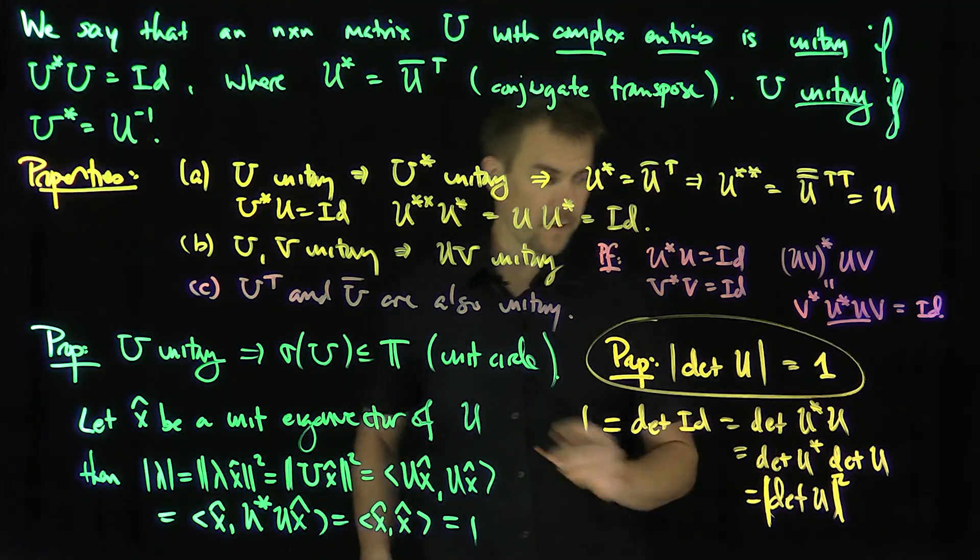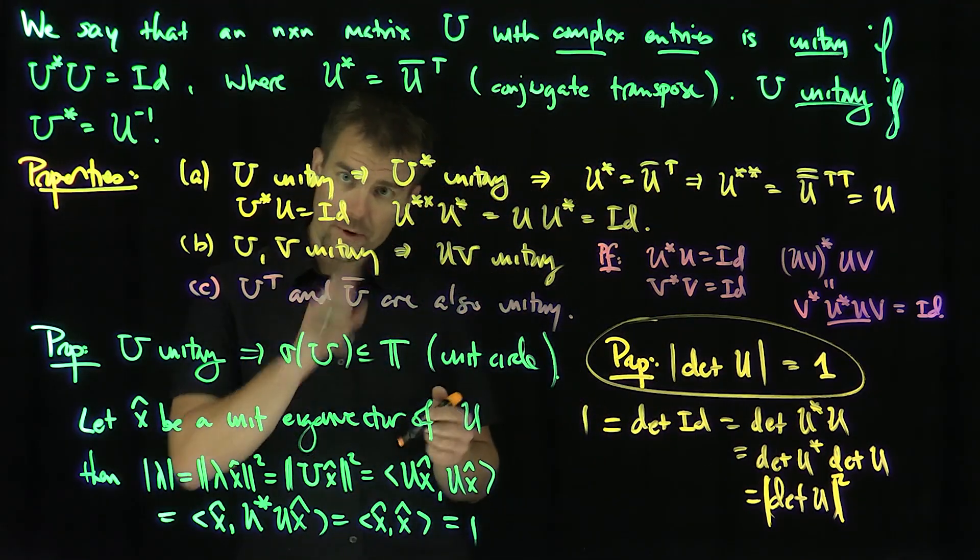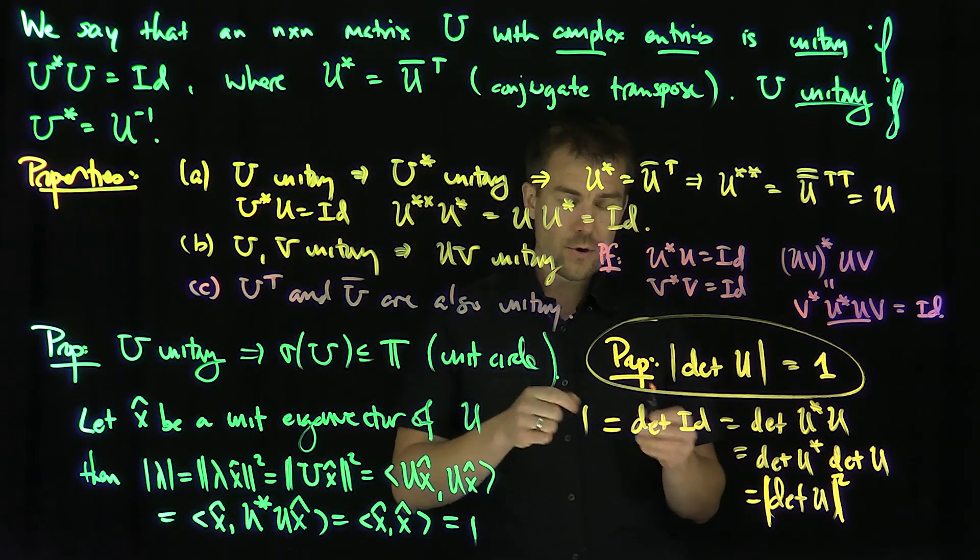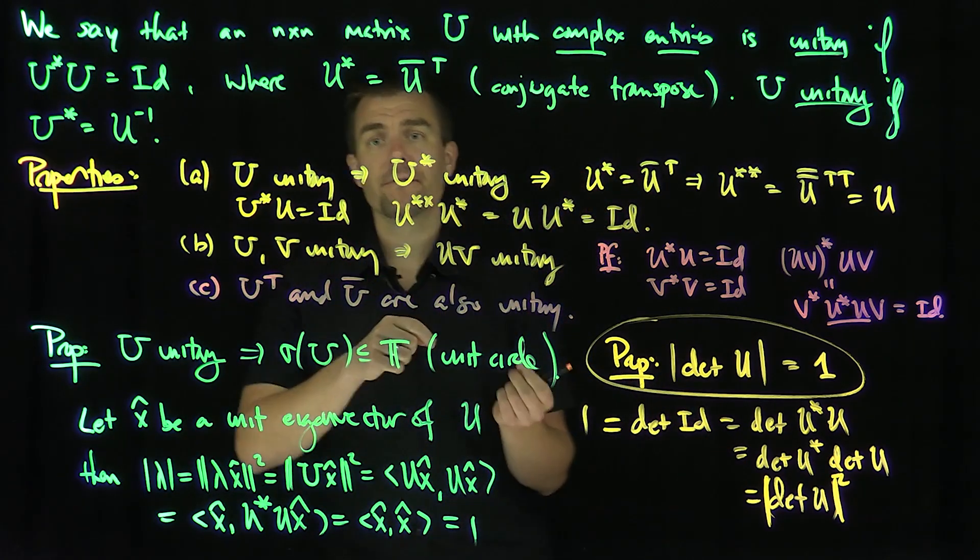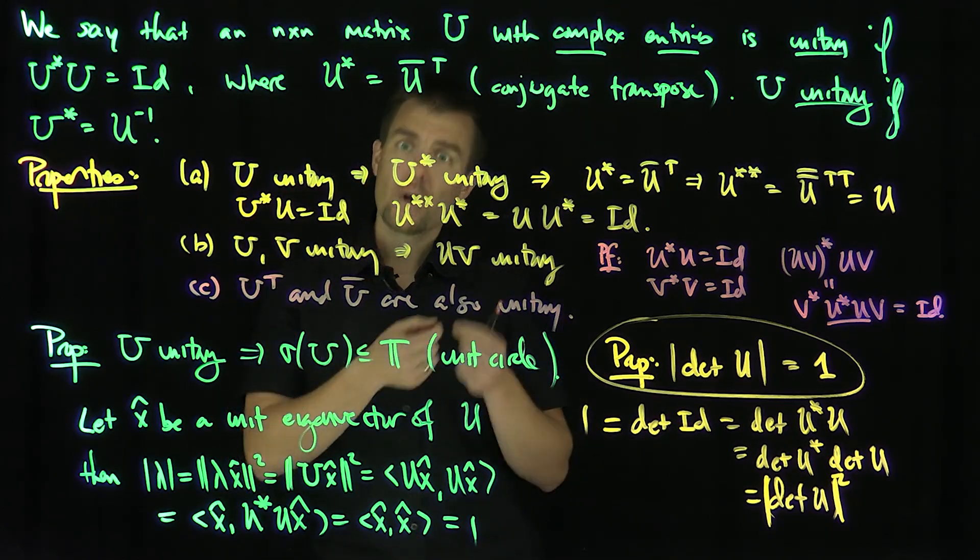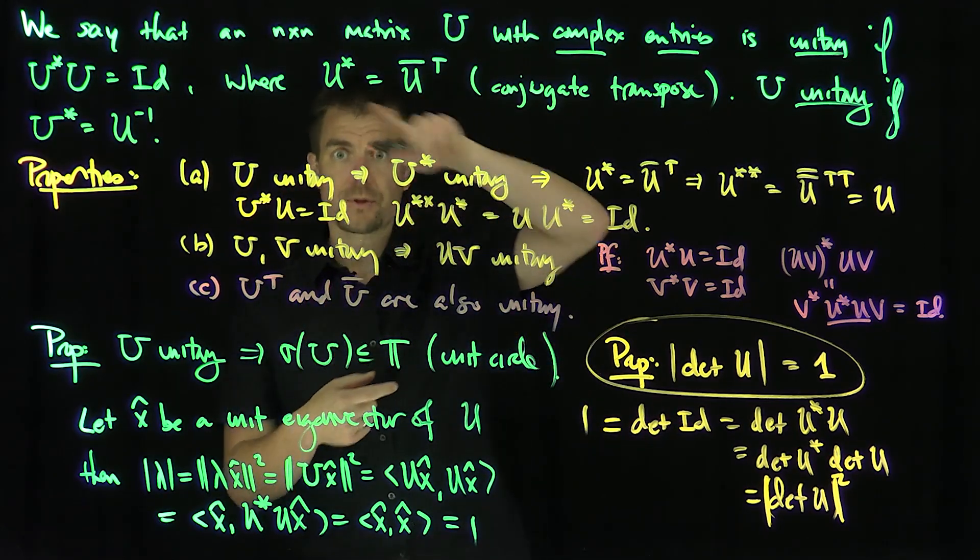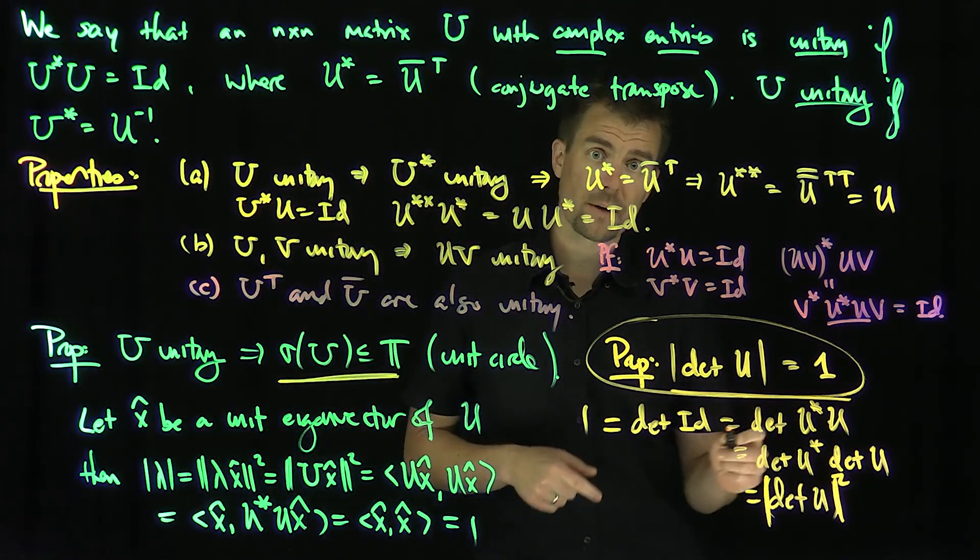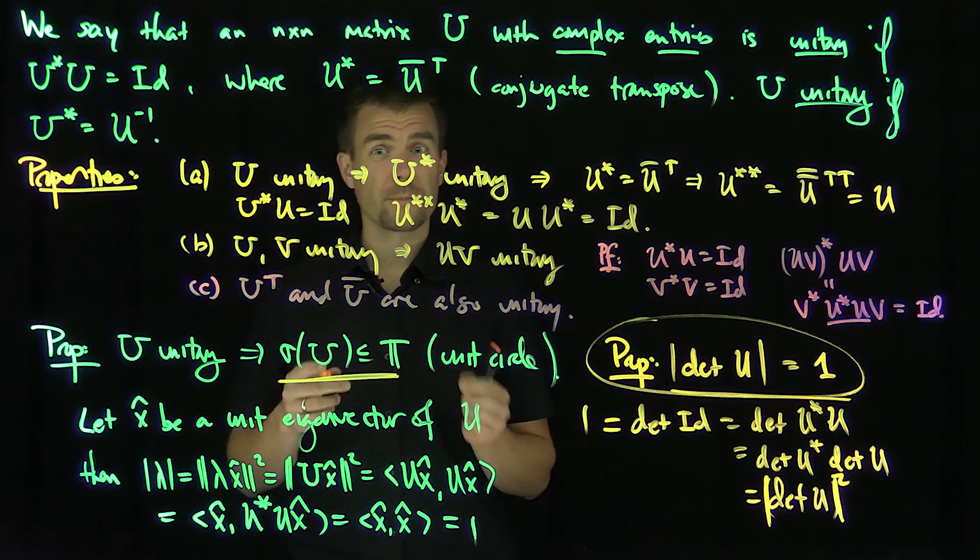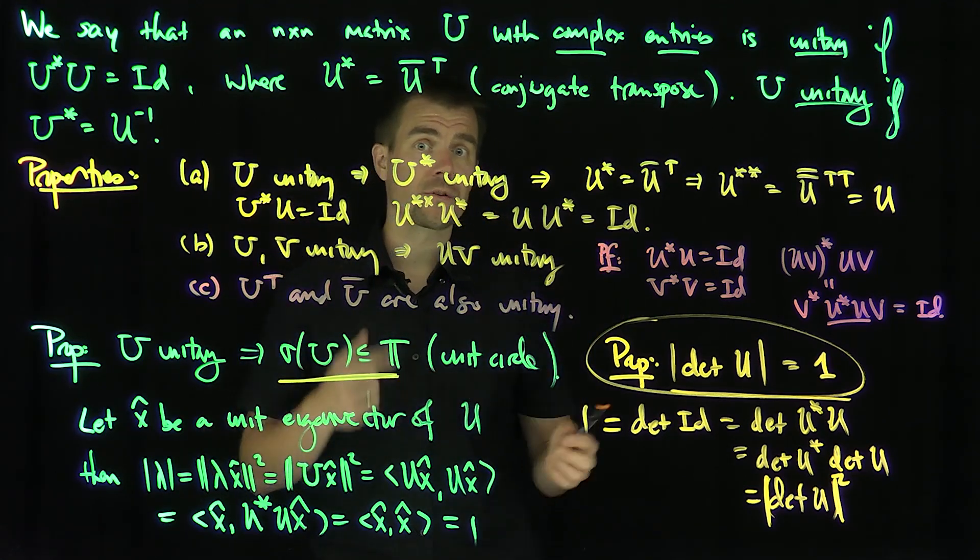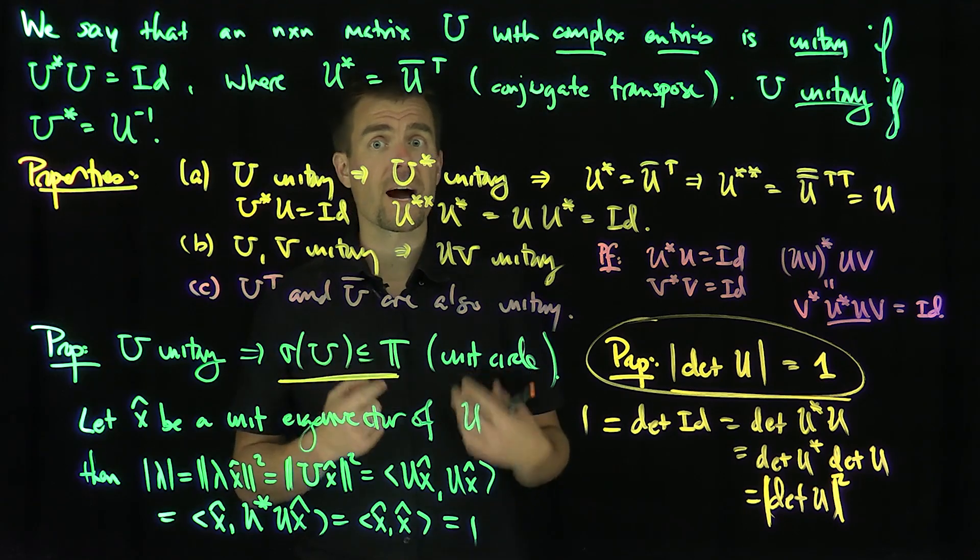And, again, that's a consequence of the fact that these things lie in the unit circle. Now, in particular, what else I can say is the following. I also know that if it's possible by considering matrices that you can have orthogonal matrices that have eigenvalues that are getting very large even though their determinant is equal to one in absolute value, whereas with the unitary matrices, all the eigenvalues are bounded. In other words, that's a very important property that this is true, and this is true simultaneously for unitary matrices, but it's not necessarily true for orthogonal matrices where you don't have the complex conjugate. In other words, that complex conjugate is key to preserving the structure, to preserving the boundedness of the eigenvalues.